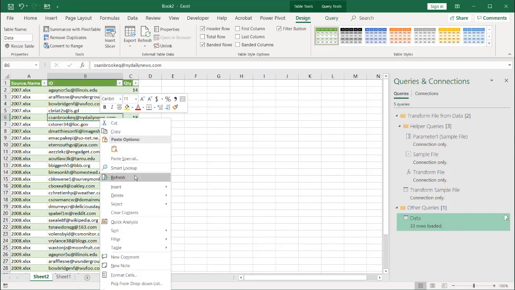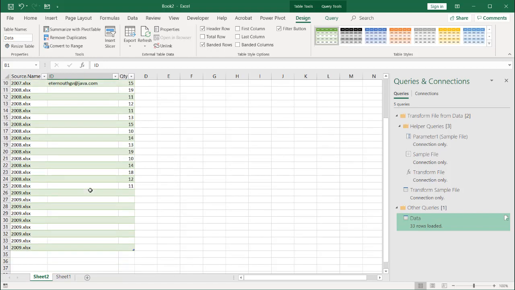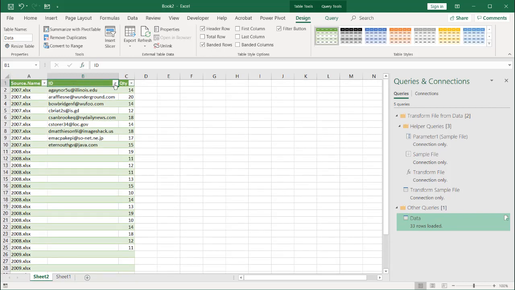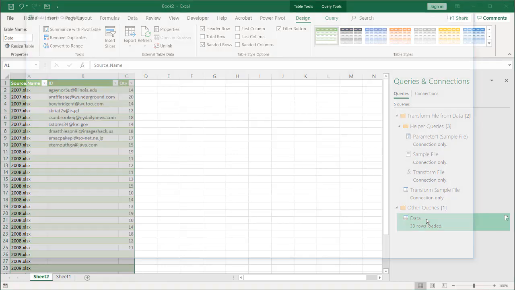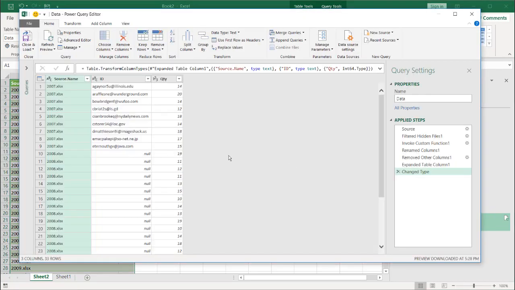And now you see that it looks like it got all messed up because now that ID column is called IDs with an S, so that's missing data. In addition, for 2009, it doesn't know what to do because it's called product ID and it's spelled out quantity. So even though it's a two-column table, it's missing the data because it doesn't know what to do with it. If I go and click into data, you can see that it's made it null.